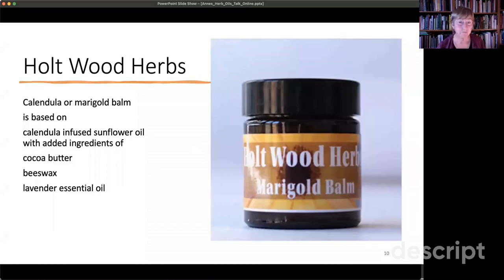Then strain and bottle up the oil — strain through a tea towel or muslin, then pour into a bottle. Always label with the plant name and the date. If you've done it with dried flowers, you're likely to be able to keep this oil for a good three to six months. If you use fresh flowers, you're likely to have some water and sediment underneath, as oil floats on water, and the keeping qualities will be less good.